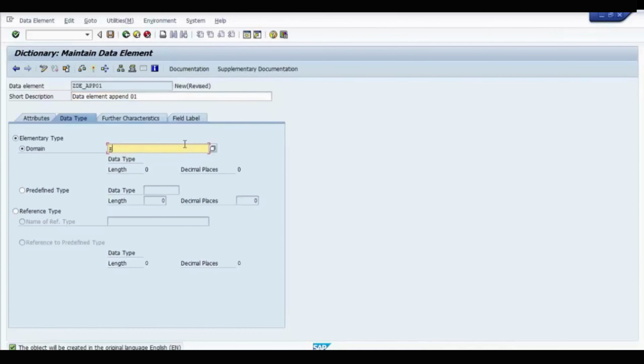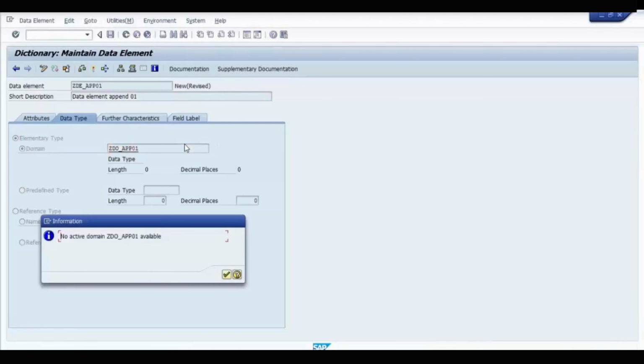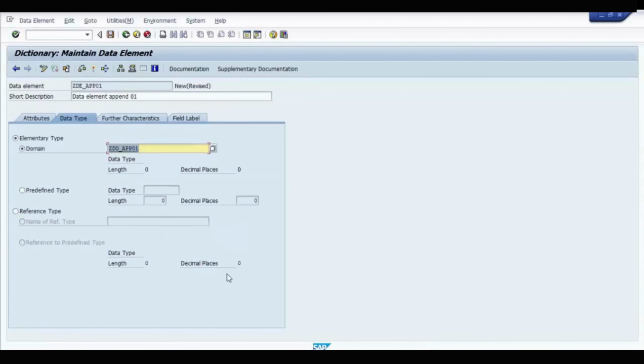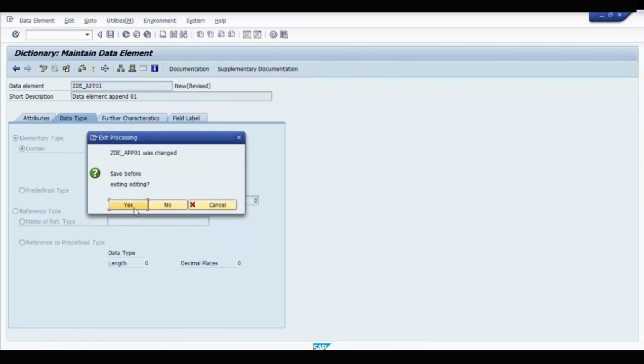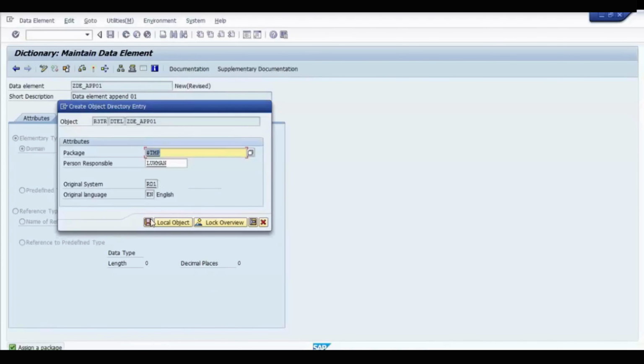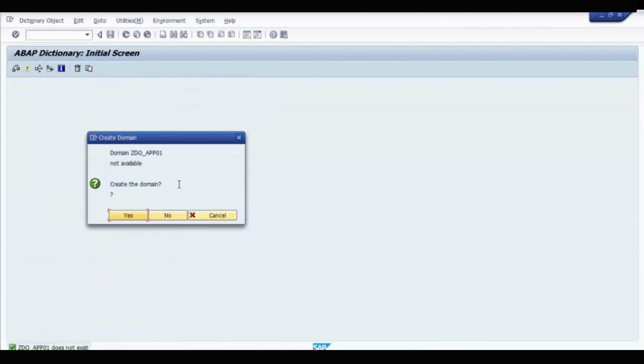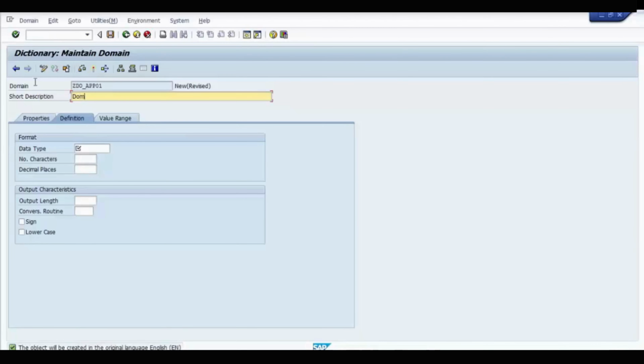We choose to create a new domain. For example, we create a domain with type CHAR and length 10.